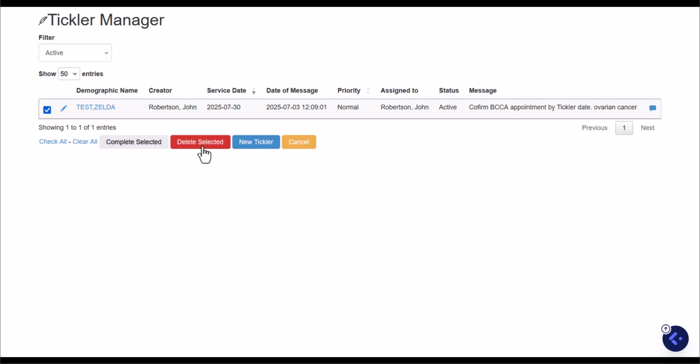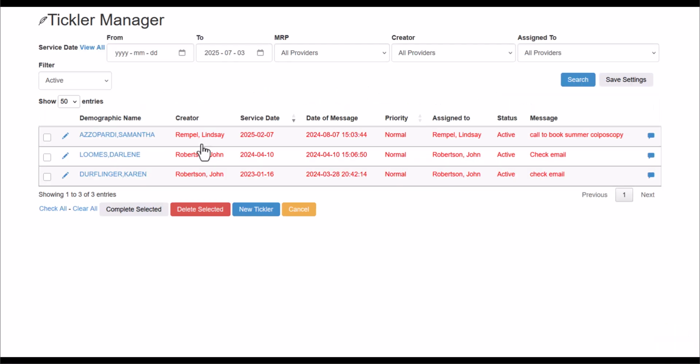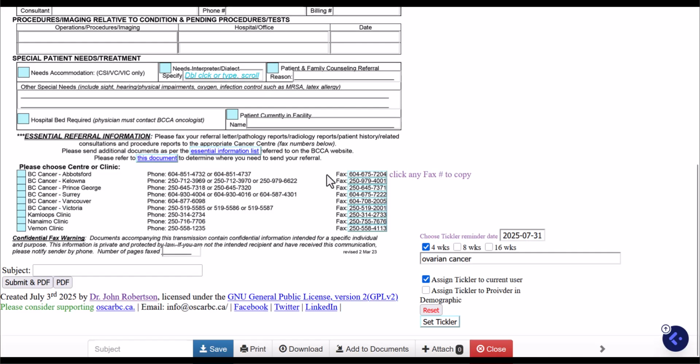The other thing quickly I just wanted to show you is if you try to assign a tickler to a patient's provider and there is no assigned patient's provider, you will get an error message and it will tell you to make the tickler manually. So I'm going to go into a test patient that doesn't have a provider assigned to it, and we're just going to show you that.